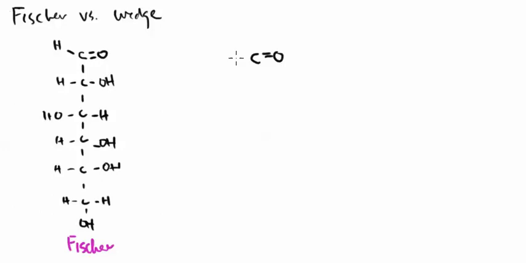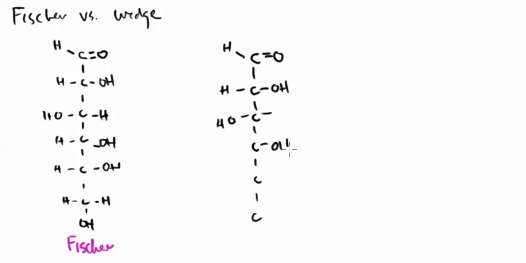So I'm just going to draw the structure of glucose all over again. So there's 2, 3, 4, 5, and 6. And then this carbon, we have OH to the right. And this one, we have it to the left. This one, we have it to the right. This one, we have it to the right. This one, it doesn't really matter. We see H's, H's, H's, H's.